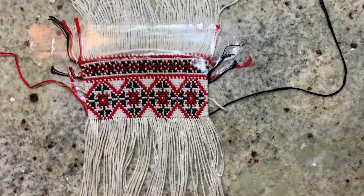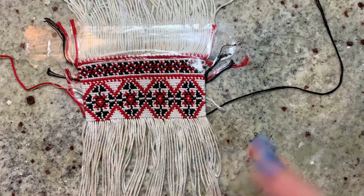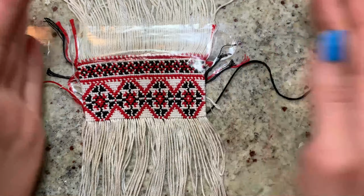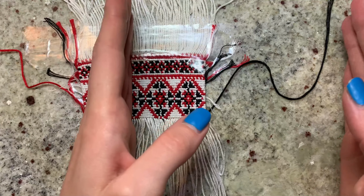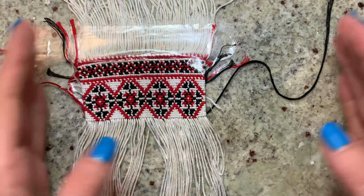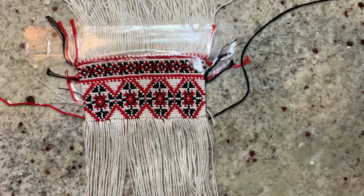And from the distance of the camera, you guys can see it a bit, but I don't think you get the full effect of it because I actually taped my project a little too far over this way. My camera is actually more like here and I've got it kind of angled. So you don't get the full effect, but it is kind of tapering in here. Yeah. I don't know how this is going to turn out.